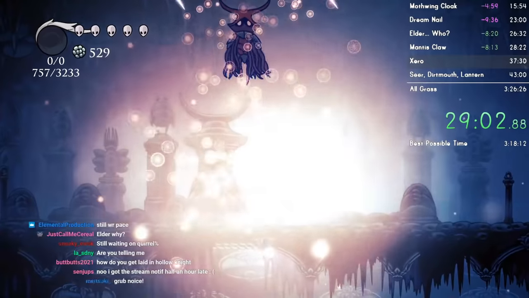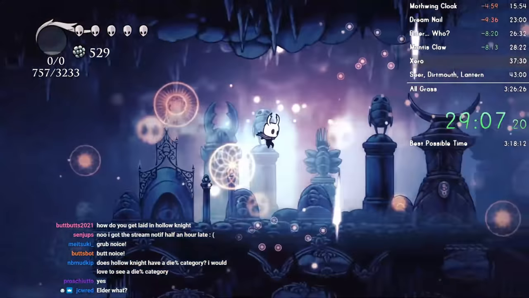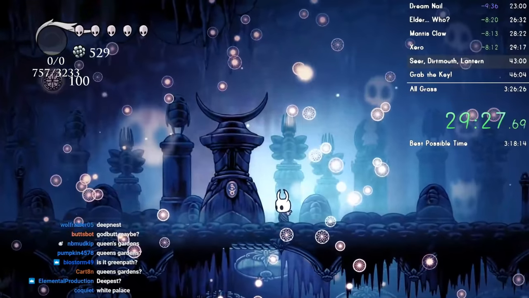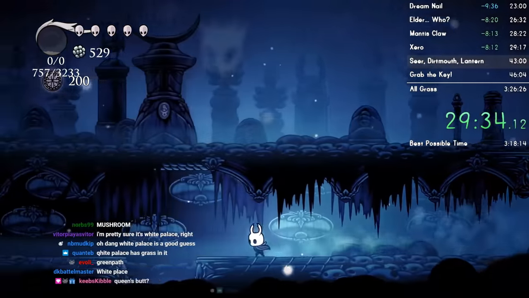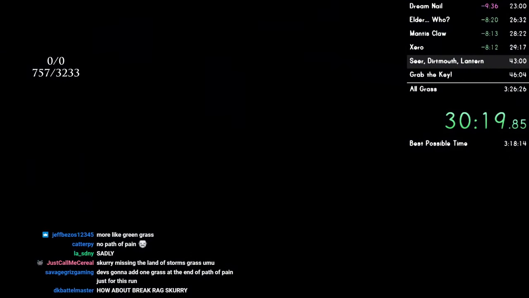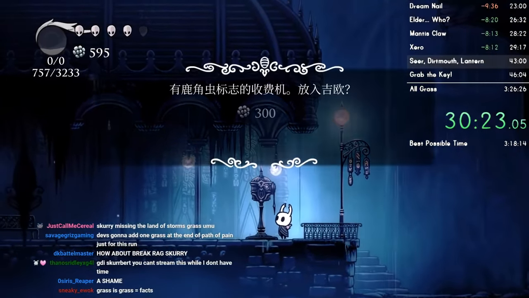And now there is one area in this game that has about a third of the grass. Can anyone guess what area that is? A lot of people saying Queen's Gardens. It is actually Green Path. Queen's Gardens is not that bad. Green Path has like a third of the grass in the entire game. And yeah, City is another place with no grass, which you could probably guess.